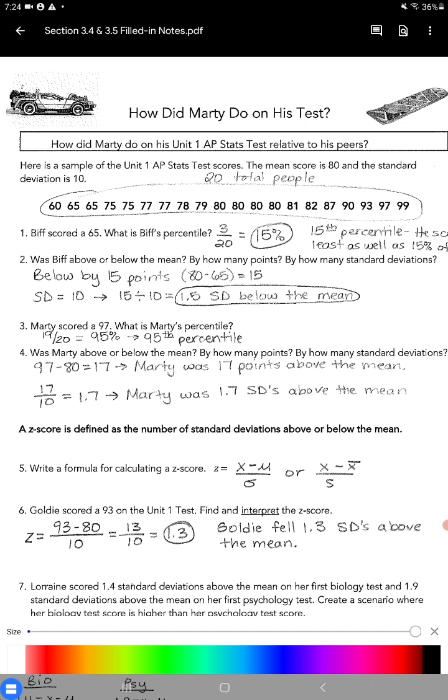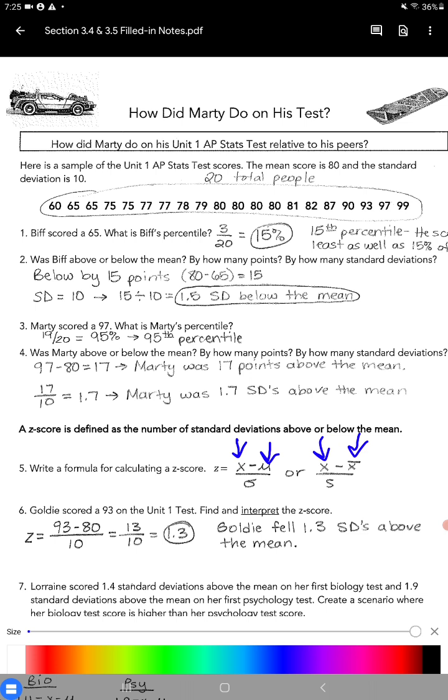To find a z-score, we start by finding the mean. And we could use the Greek letter mu or the symbol x bar to stand for the mean. If we use mu, it means we have population data. If we use x bar, it means we have sample data. Then we are going to see how far away we were from the mean. And so this x right here is your number. So if I took a test, that's where I would put my test score. So I would put my test score minus the average, and then I'm going to divide by the standard deviation.